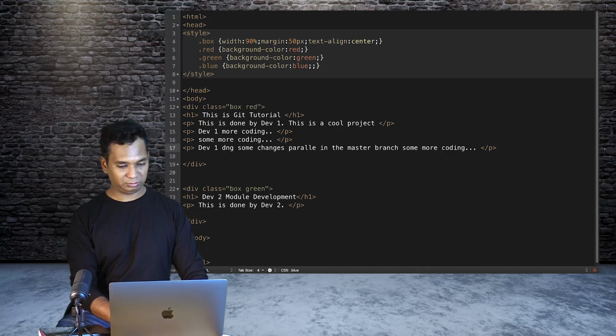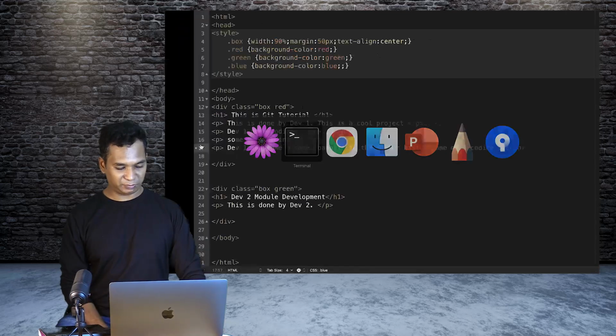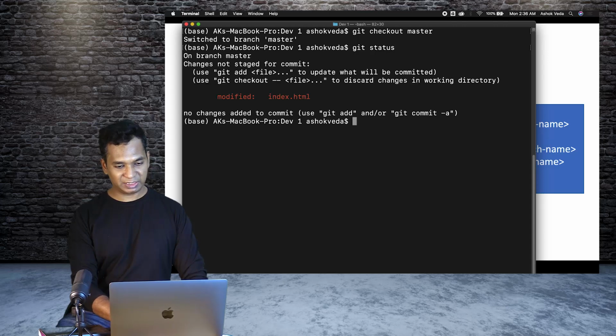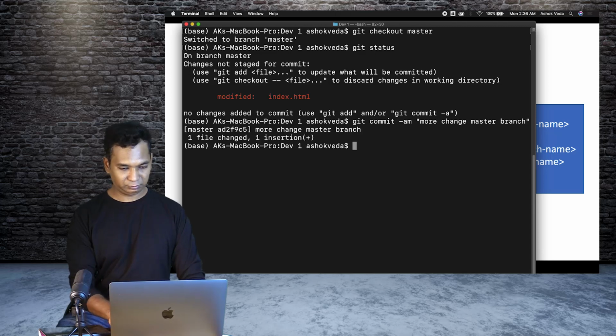Okay, some info. And then again I do git status. It says that something has changed, and then I say commit -am, more changes master branch. Okay, done. I'm going to now push it to origin master, the cloud repository.